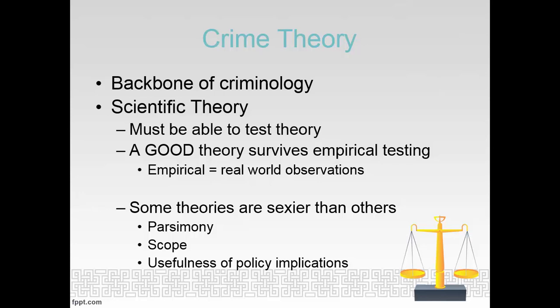A theory that is not testable, for example, might have concepts that can't be measured. My lame example in the book and in face-to-face classes is the little green man theory. My theory is that little green men live inside your head and whisper to you to do bad things. Unfortunately, little green men can't be CAT scanned or X-rayed or MRI'd. They're immune to all those sorts of tests. As a theory of crime, it's useless because nobody can measure little green man activity.